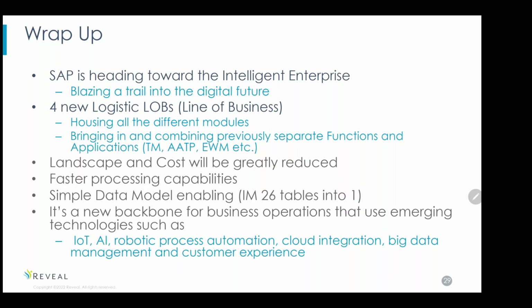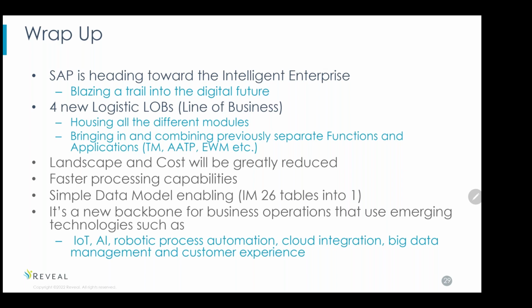From your businessman's perspective, IT costs are going to come down, but you're going to get faster processing capabilities. The simple data model enables things like month ends and inventory management counts to be done quicker. But really and truthfully, it's the new backbone for business operations to be able to use emerging technologies.